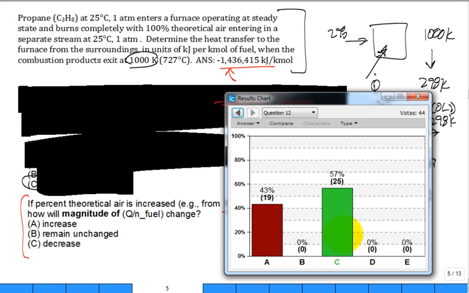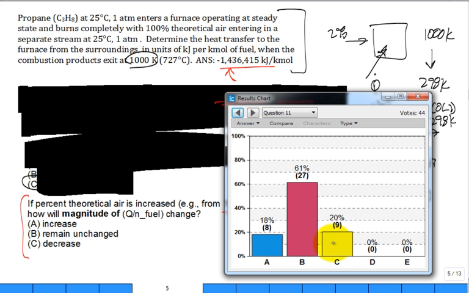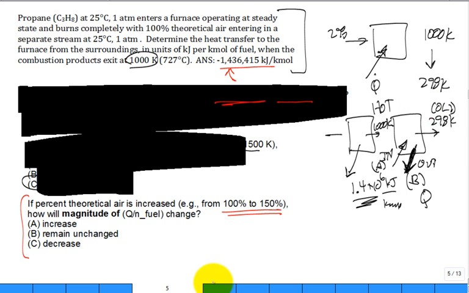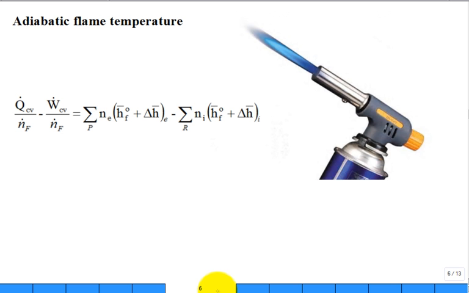Yep. All right, let's go back to this one. Well, okay, there you go. At least we did better. All right, now let's talk about adiabatic flame temperature. So you have an adiabatic combustor. So what's that mean? No heat transfer. In this equation, first of all, almost always we have no work. But if you have adiabatic, there's no heat transfer.